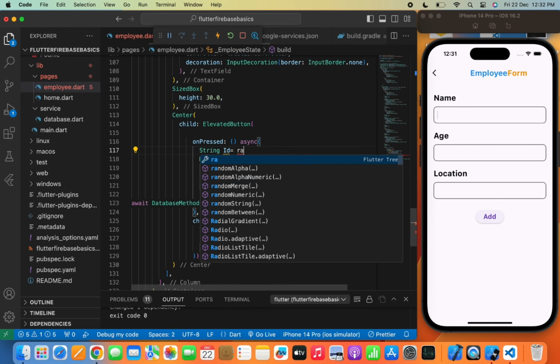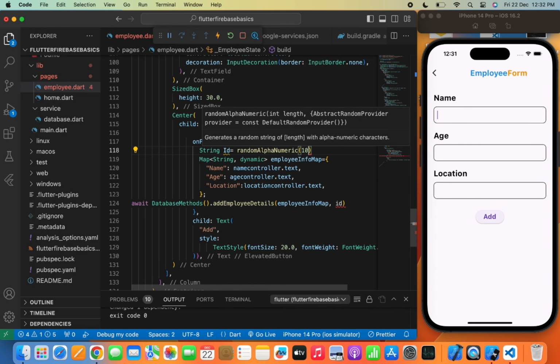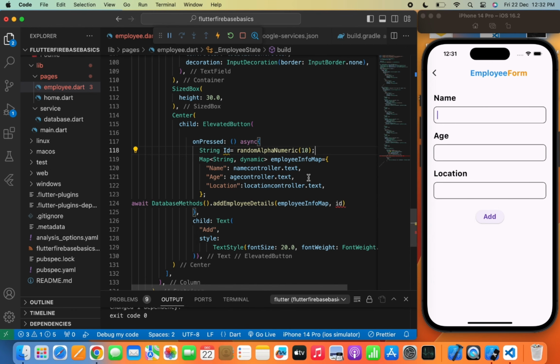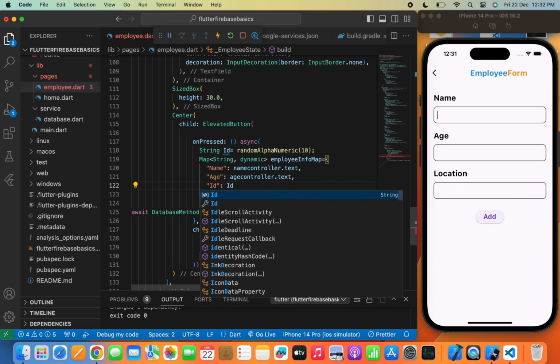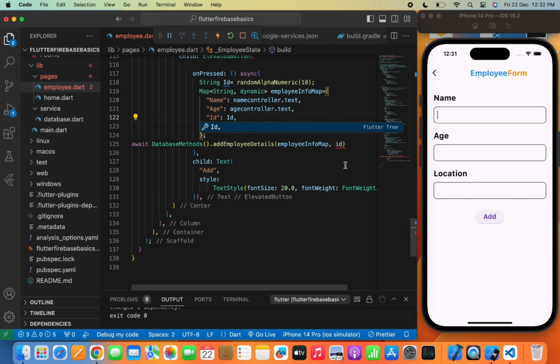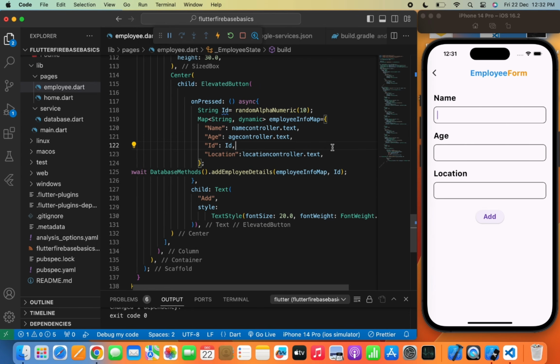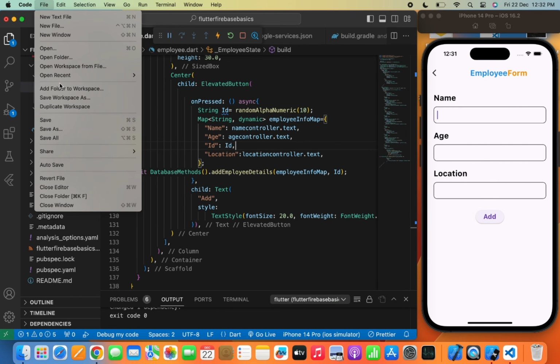Now we'll write String id equals randomAlphaNumeric(10), and it will provide a random alphanumeric string of 10 characters here, and we'll pass a specific ID to the map so that we can easily handle the employee details here, and same to the DatabaseMethods.